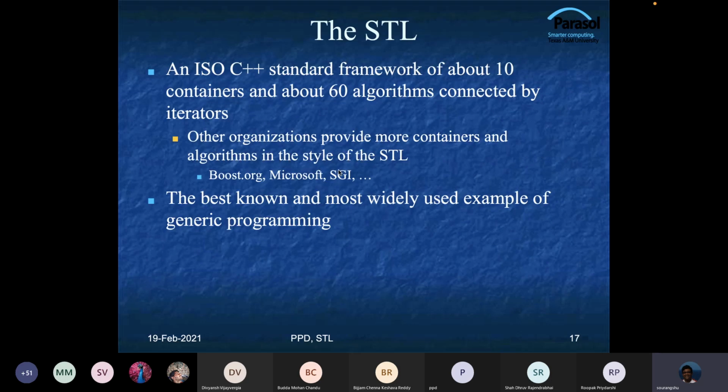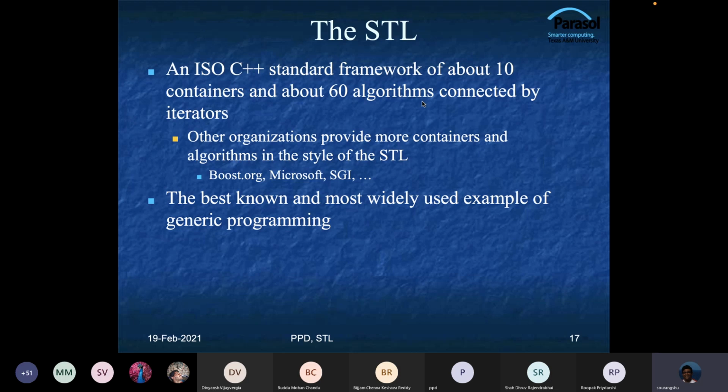So the standard template library has about 10 containers and about 60 algorithms implemented in this manner. Now you can take combinations of all these 60 algorithms and all these 10 containers.